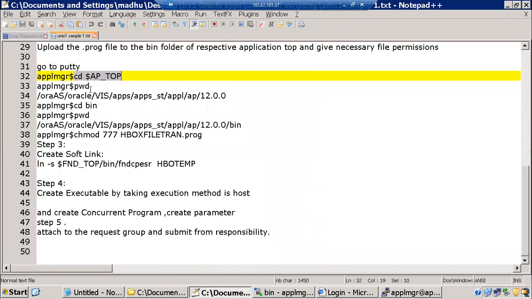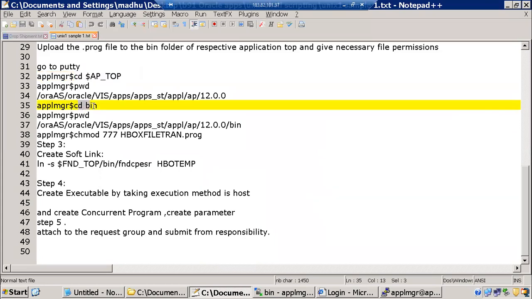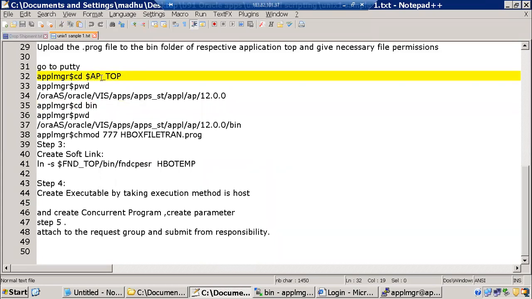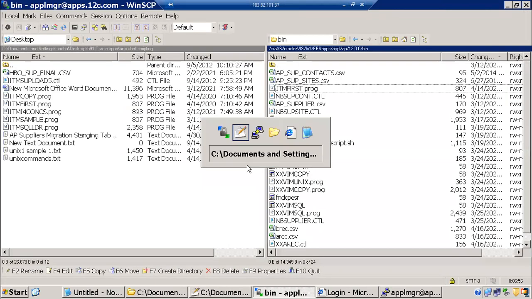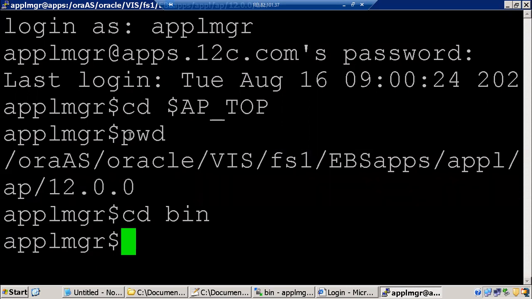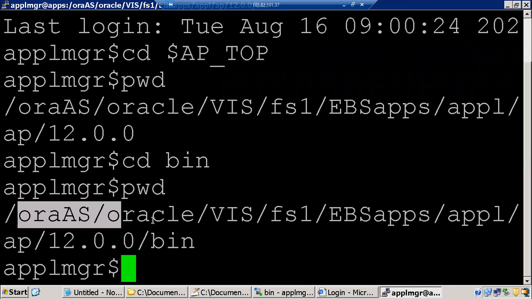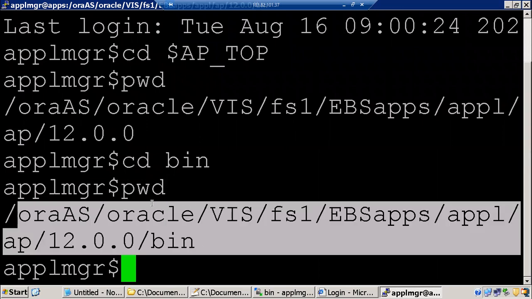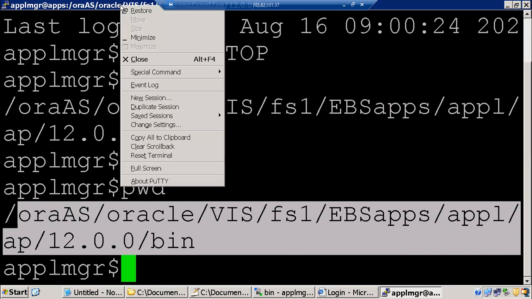There is another point mentioned in this, that is cd bin. Here itself we can keep /bin. Now what we can do, cd bin, change directory. You have to remember the expansions of all these Unix commands: pwd, present working directory, and cd, change directory. Again, if you want to check where exactly you are, use pwd. This is the way we can connect to this particular directory. I'll just decrease the font size once again.